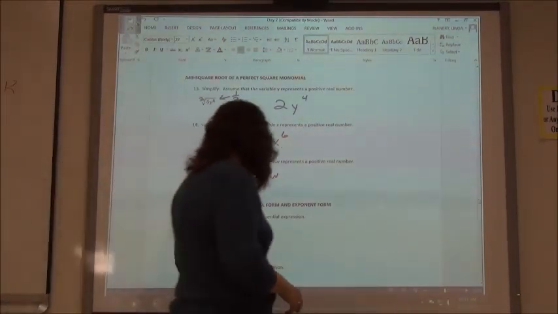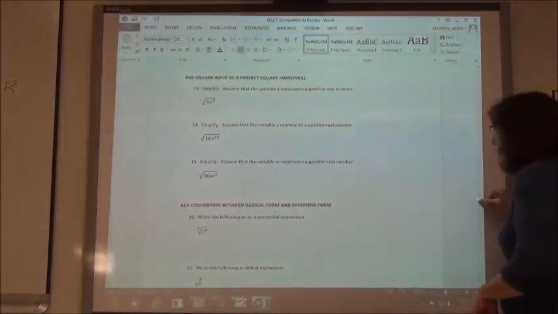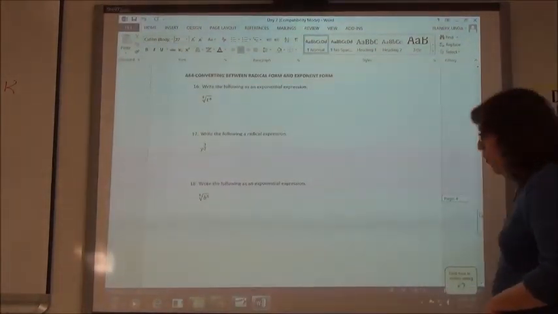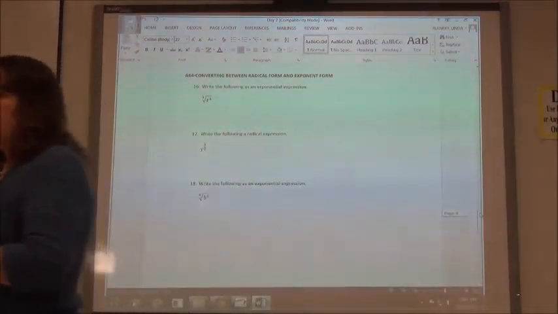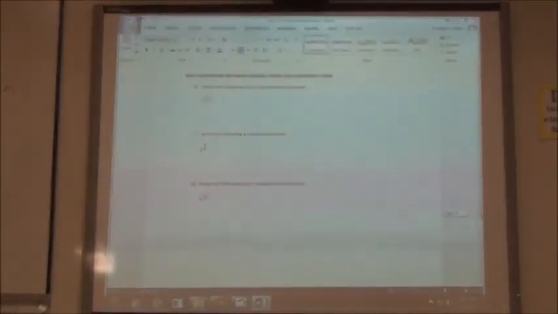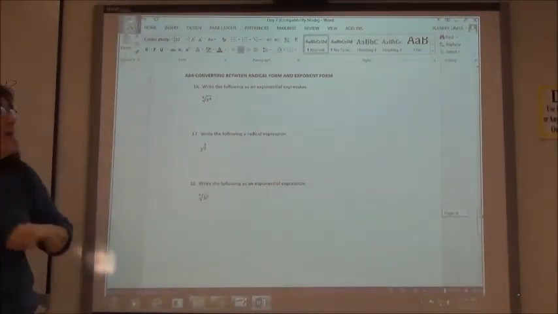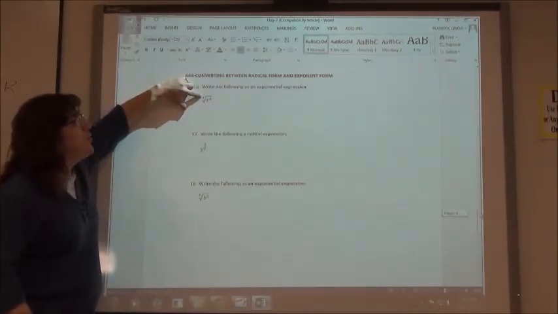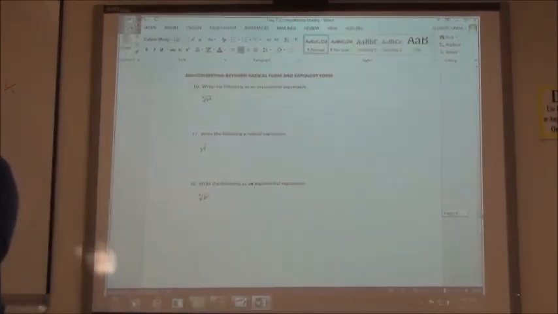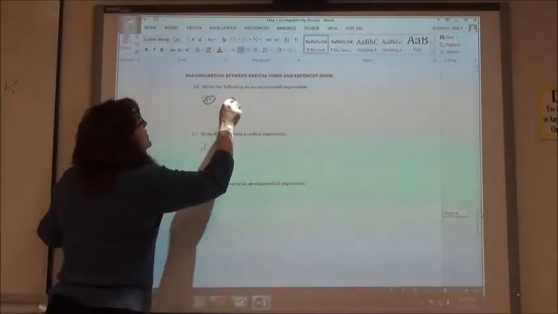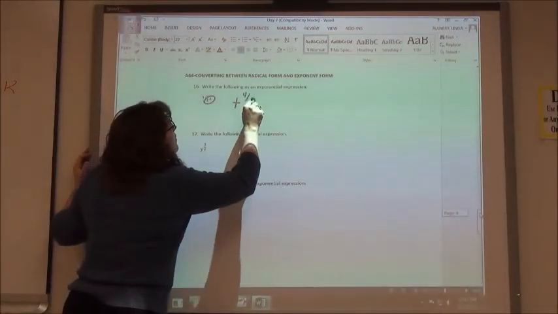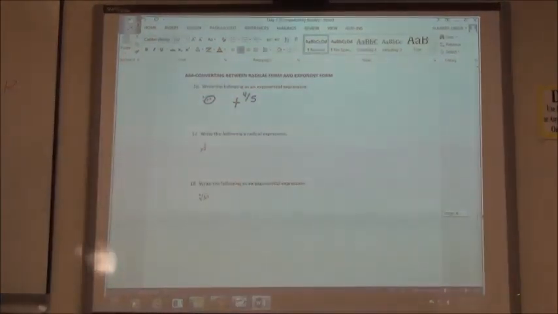All right, the next one is writing either in exponential form or radical form. What they want to get across is that when you switch forms from a radical form to an exponential form, the index to your radical is the denominator on your fraction. This is t to the 4th, and then I'm going to put the index on my radical underneath, so it's t to the 4/5 power. We'll get to numbers and do some numbers, so that's why they want us to know where everything's supposed to go.